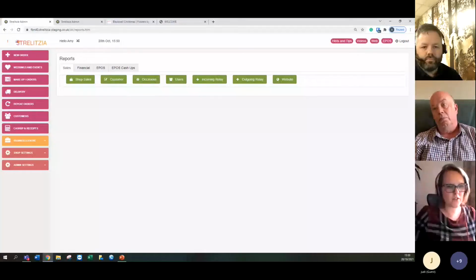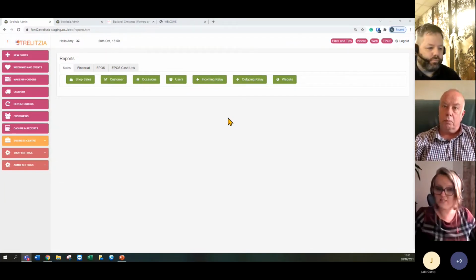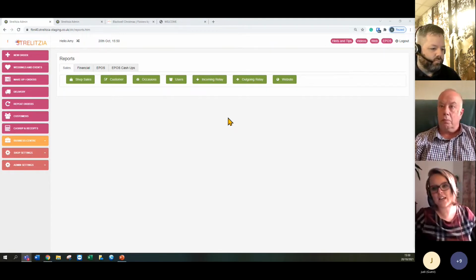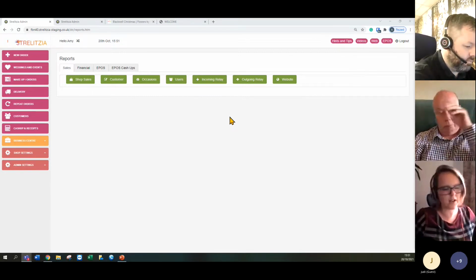Now, I know that a few of you are on our legacy system. If that is the case, there's a report system which looks very, very different. This one's a lot more user-friendly. And if you want to see how you can grab the reports that I'm going to do using our legacy system, then just give us a bell and we'll show you how to do that.